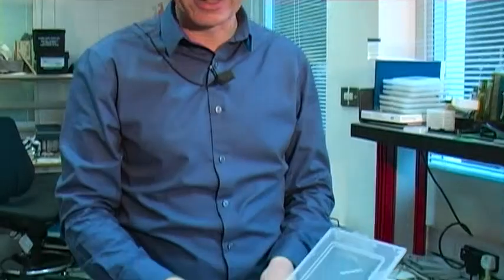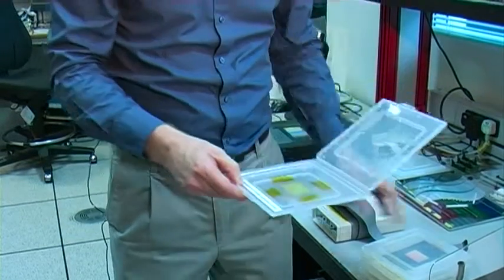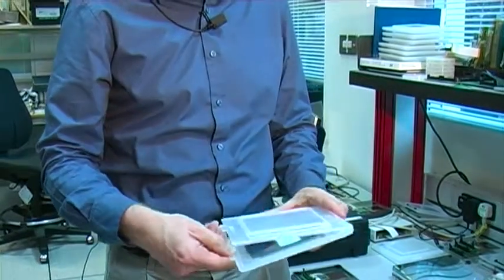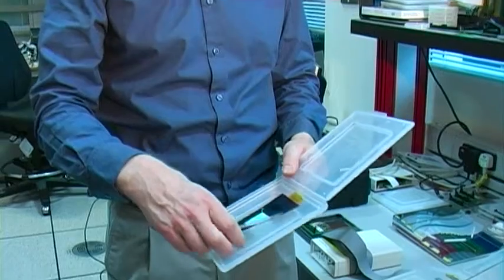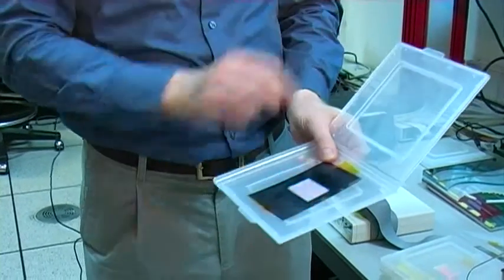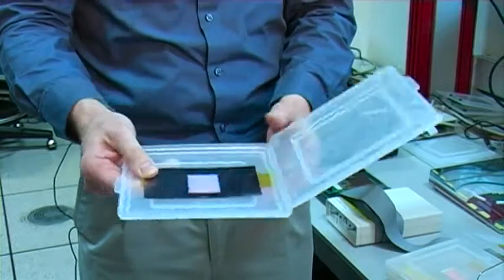So traditionally, you'd make that by lithography, and here's one we made earlier on a piece of glass. If you had to do that for every display, it's a bit of an exotic process. What we did instead was to take a copy of that, as if you like, a printing plate, and it's now on flexible plastic. It's a copy of that original structure, made by casting a copy or imprinting a copy.